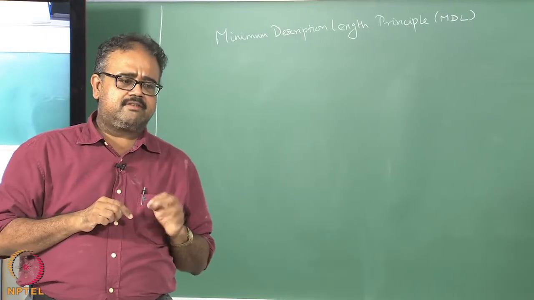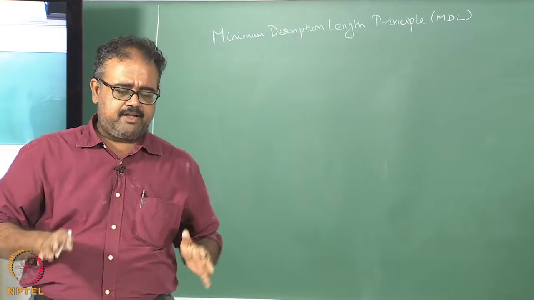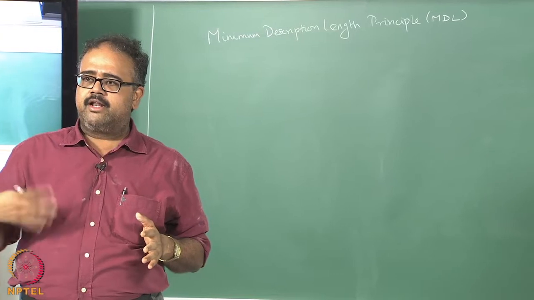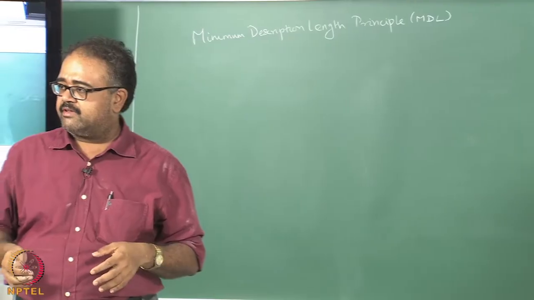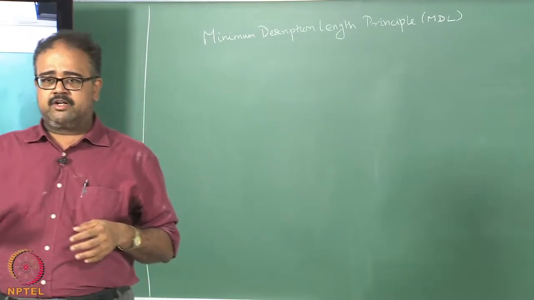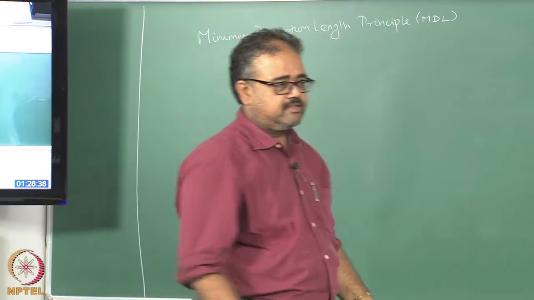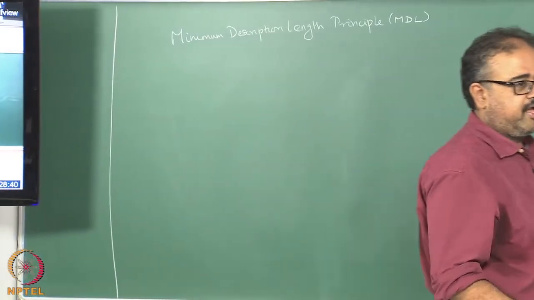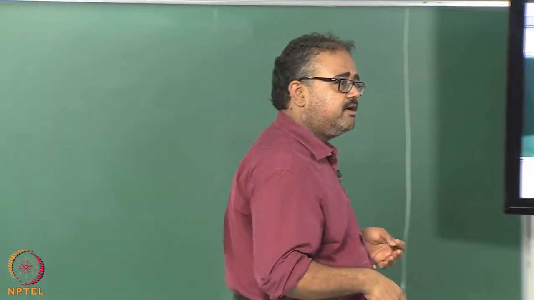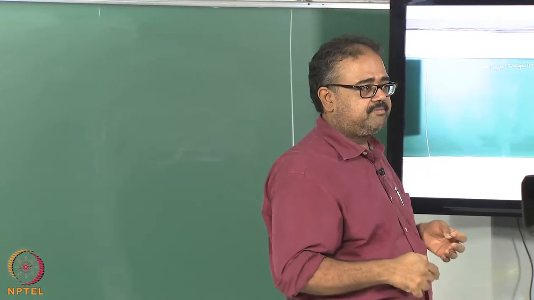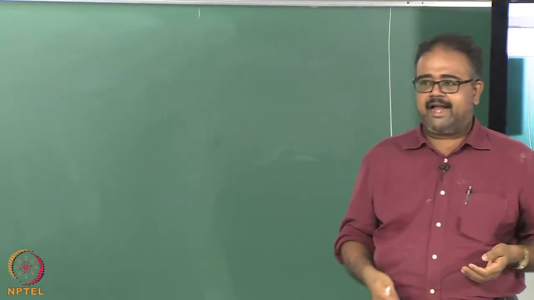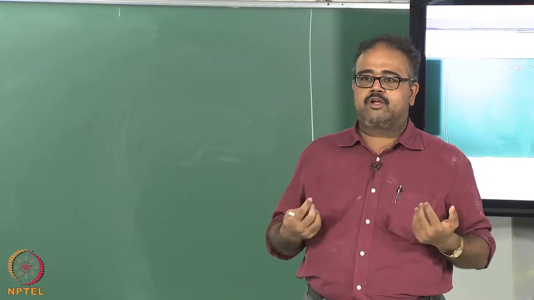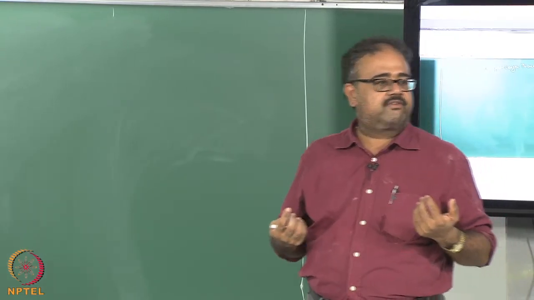If you think about it, what does this tell us? If the classifier is very complex, then I am going to need a lot of bits to describe it. A neural network with a lot of weights, a support vector machine with a lot of support vectors, or a decision tree with a lot of branches. The more information you have, the more detail the classifier is, the more number of bits I will need to describe it. But then the better it gets in performance, ideally. Why would you want to make it more complex? Only because it is making fewer errors.